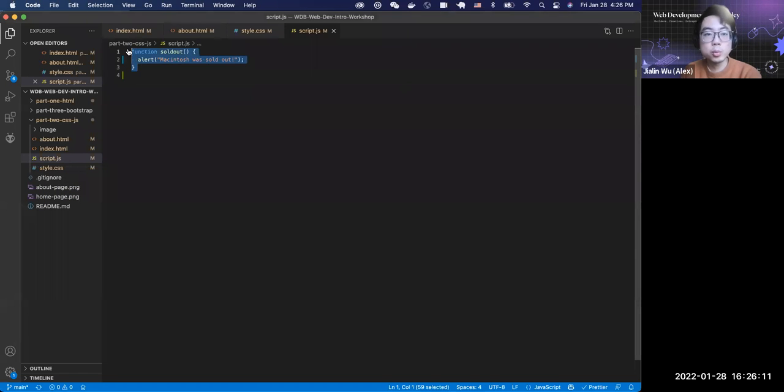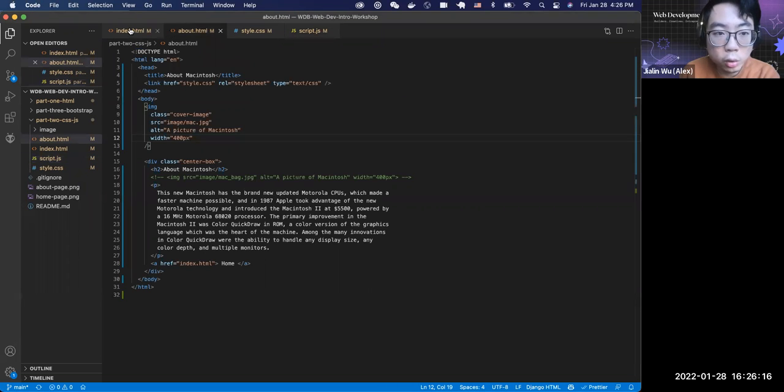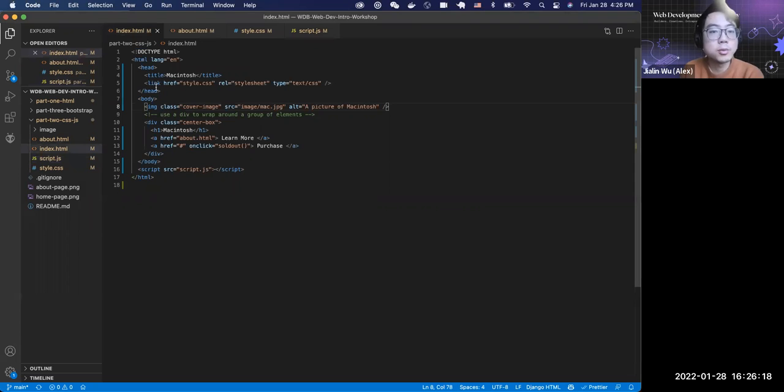Once we have created this function, soldOut, how do we include it inside HTML? First of all, we need to import our JavaScript here by using the script tag followed by the link to the JavaScript file. Then we can simply add an onclick property to the link.